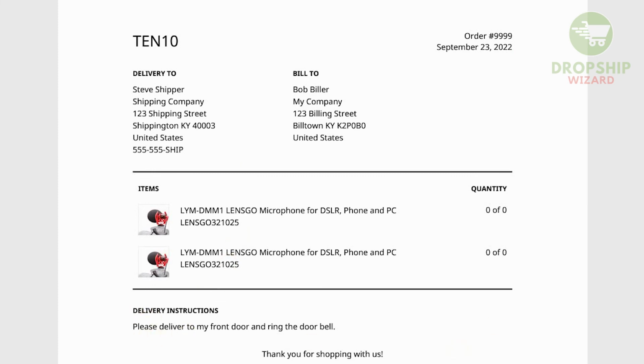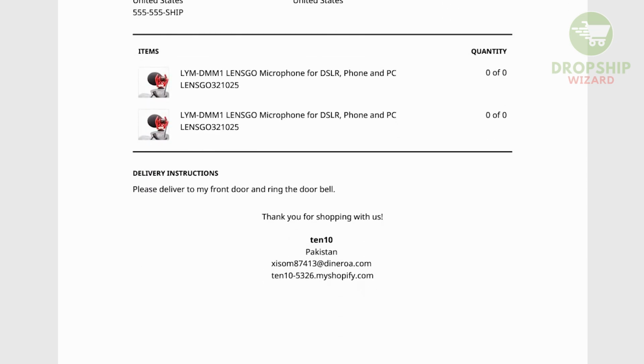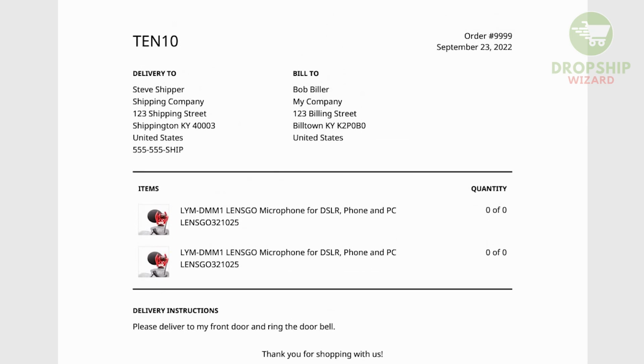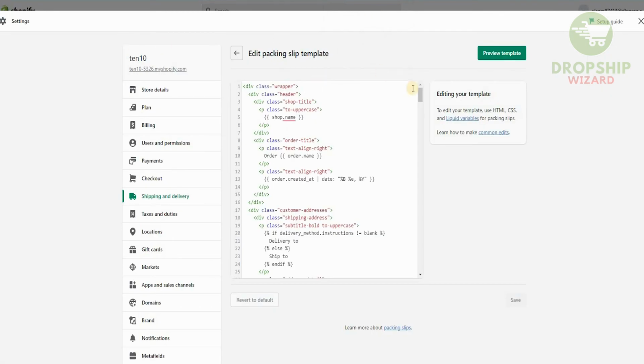Now you can customize every single aspect of it over here, and that is the beauty of Shopify.com because it gives you a chance to customize your order for your customer, ensuring that you can create a relationship with them, ensuring that you can make them a loyal customer. Once that is done, all you need to do is head back from here.